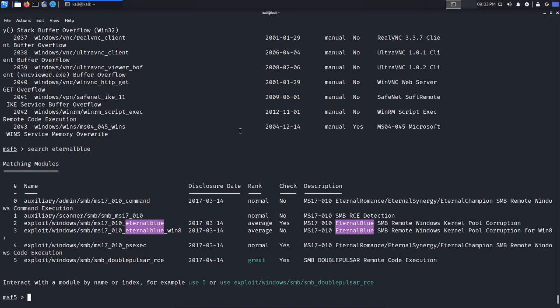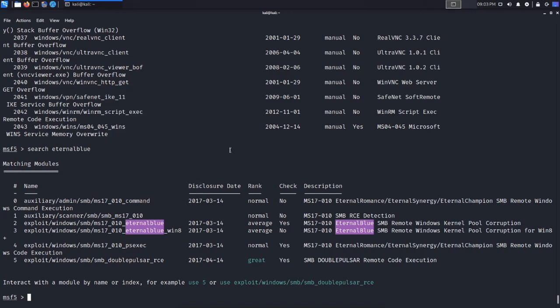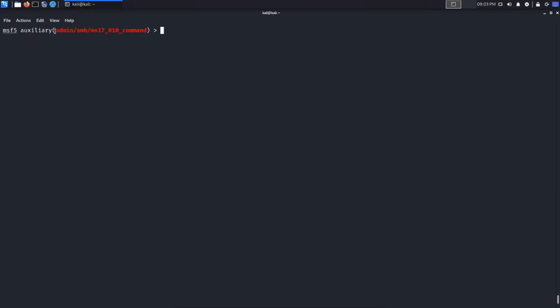Now, you can pretty much search for the modules you're looking for, performing research and stuff like that. And then once you've identified the module that you want to use, you can simply just copy the name here. So you can just say copy selection, or you can type it out for yourself and just hit use, and we say use, and we essentially paste that name here, the module name. And you can now see that when you've selected a particular module, it will say it's an auxiliary module, and then it gives you the actual module right over here, and that's going to be highlighted in red.